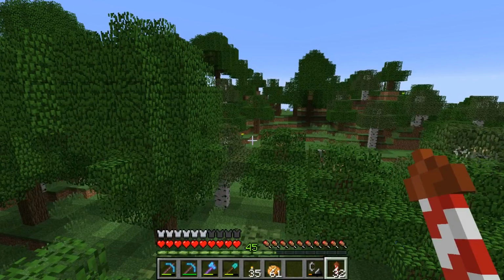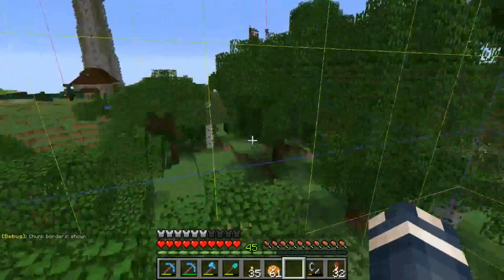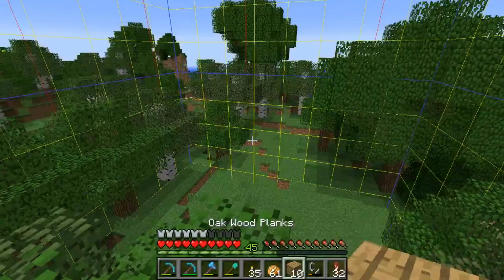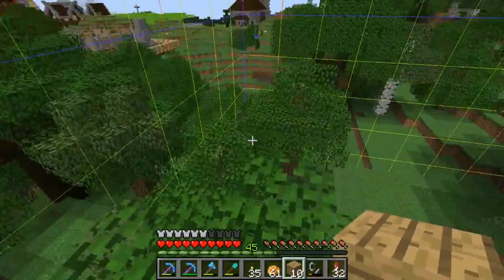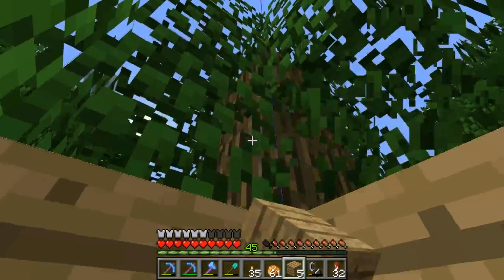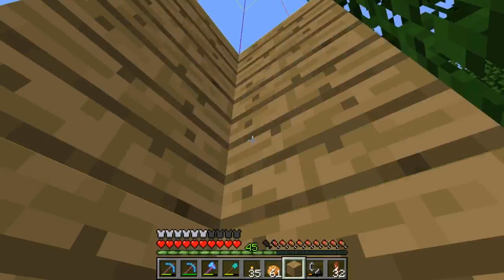F3G, there we go. So right now, this has 1, 2, 3 chunks. This might work. So I need to put this here. No, actually, let's put it on the outside. I'm stuck.